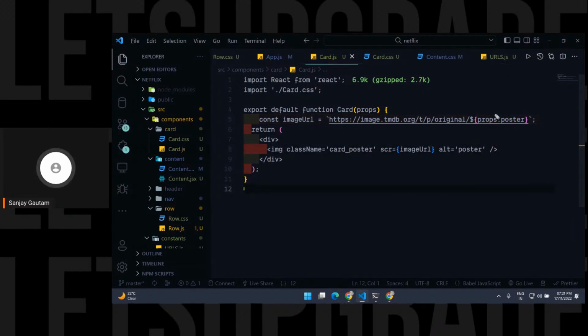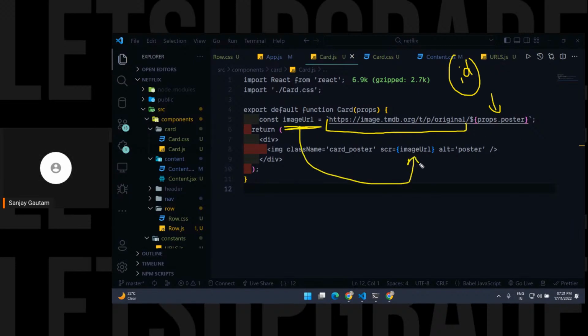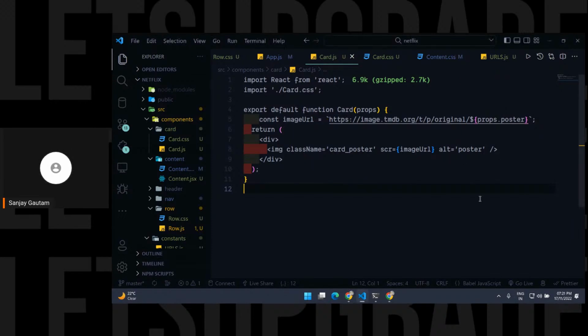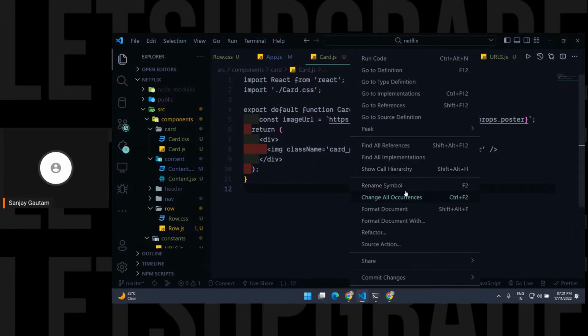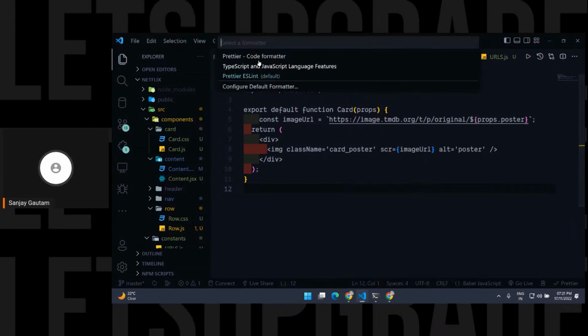So in our data, you're just going to get the ID of the image. So the original path is slash the ID of the image. So this is your complete image URL. Now I am passing this thing here. So that is why previously we were not getting the photo, the path, and something like that. Now we are going to get it.